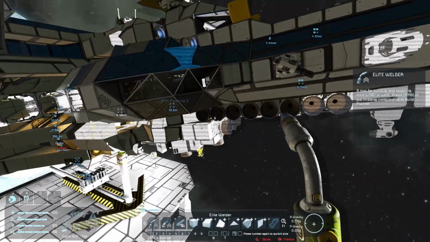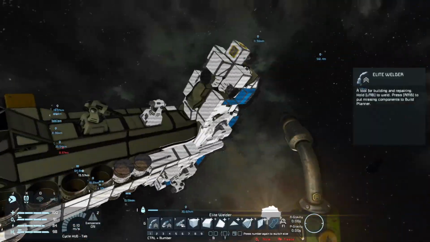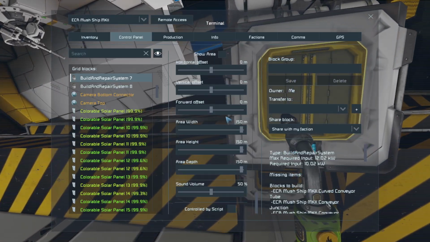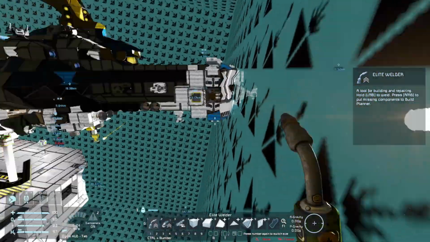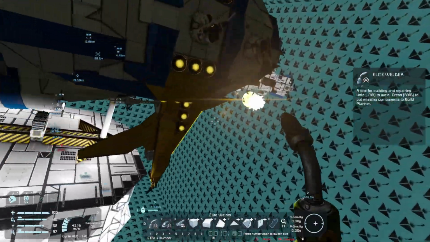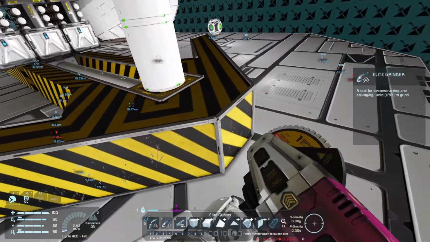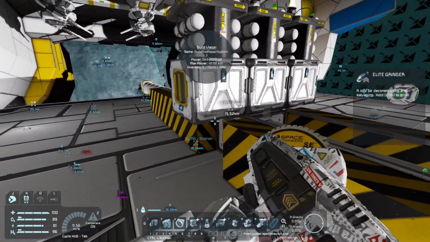Okay. I hope we have enough steel plates and metal grids. Is that gonna be reachable for our build and repair? That is on the cusp, so not really. That's probably why I was repairing like that before. So we need to put another build and repair right over here. Yeah, we can do that. Let's just do that. Alright, there we go.